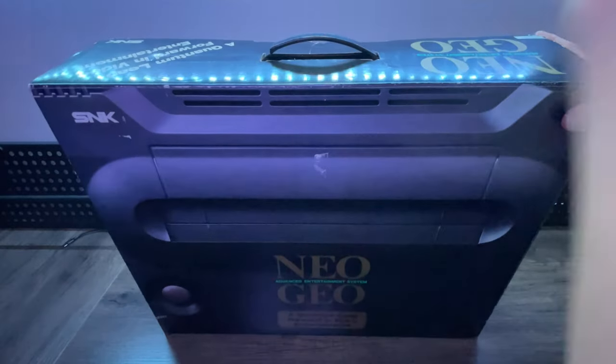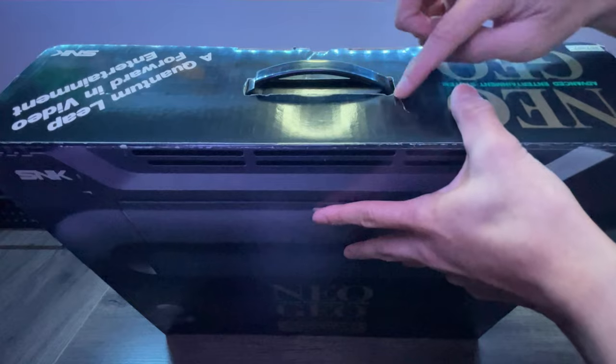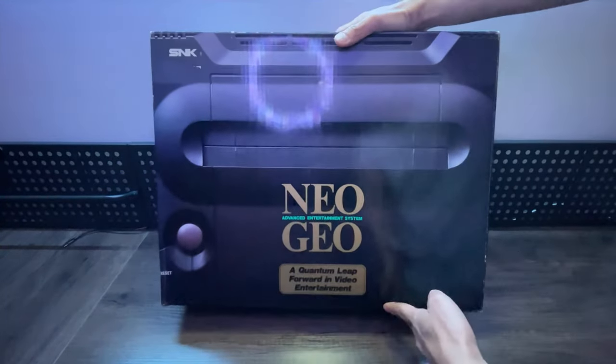Based on the photos, nothing looks ripped. This is not a rip. This is actually a crease. I already inspected it before I did this video. It's actually a crease. Here's the front.